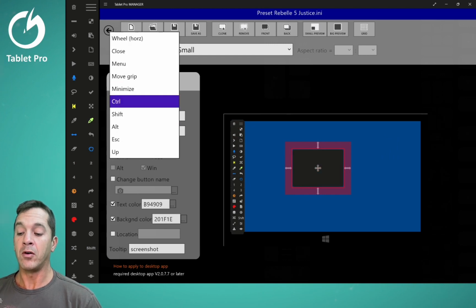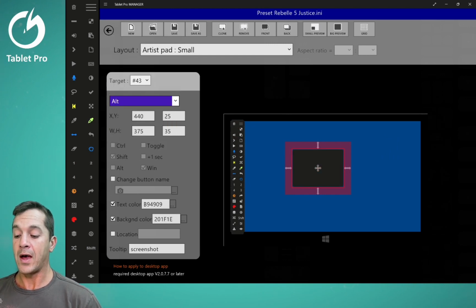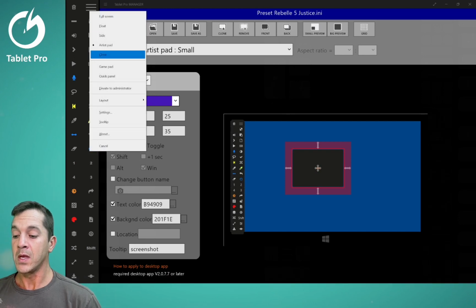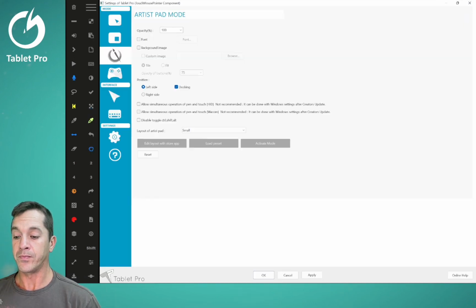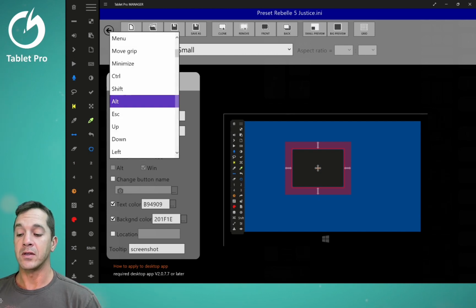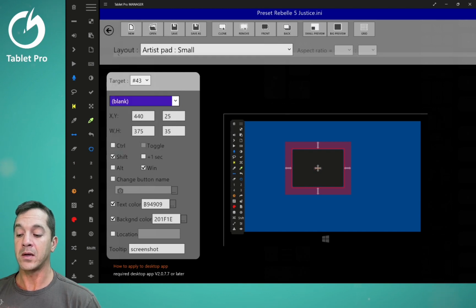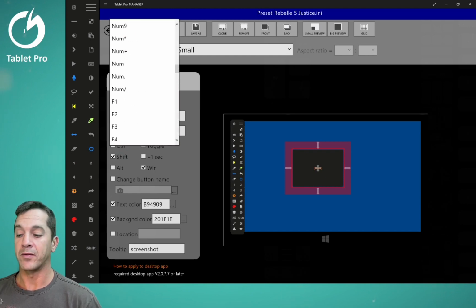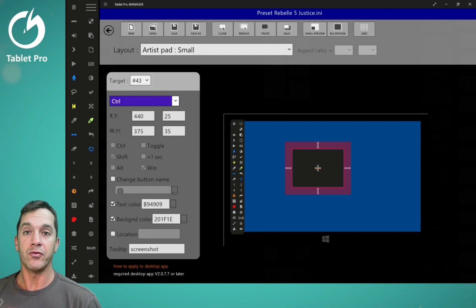Control, Shift, and Alt. These are modifiers. If you have, let's go ahead and go right over here. These will toggle on. So right here, if you have disabled toggle, Control, Shift, Alt, then they will not toggle on and off. If you have that unchecked the way it is right now, then this will toggle on and off. I recommend using the very last button right here, blank, with a modifier selected to do certain functions, most things with modifiers, and then keeping the regular modifiers here as toggled versions.